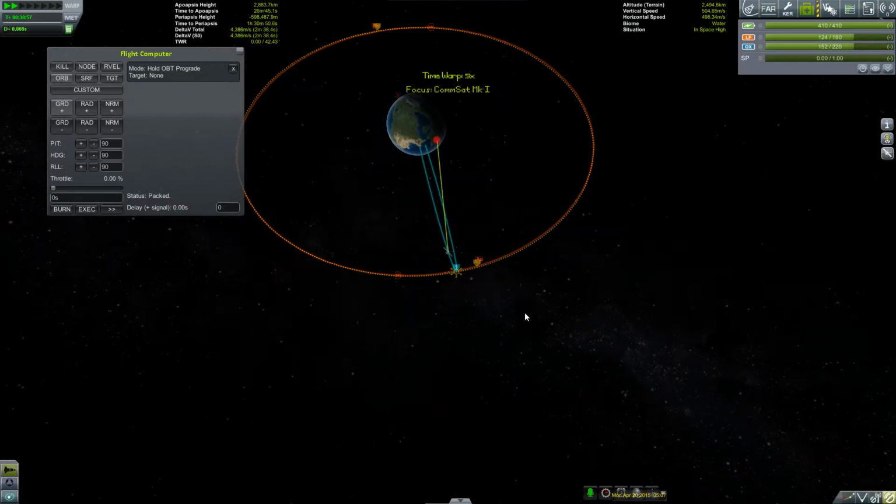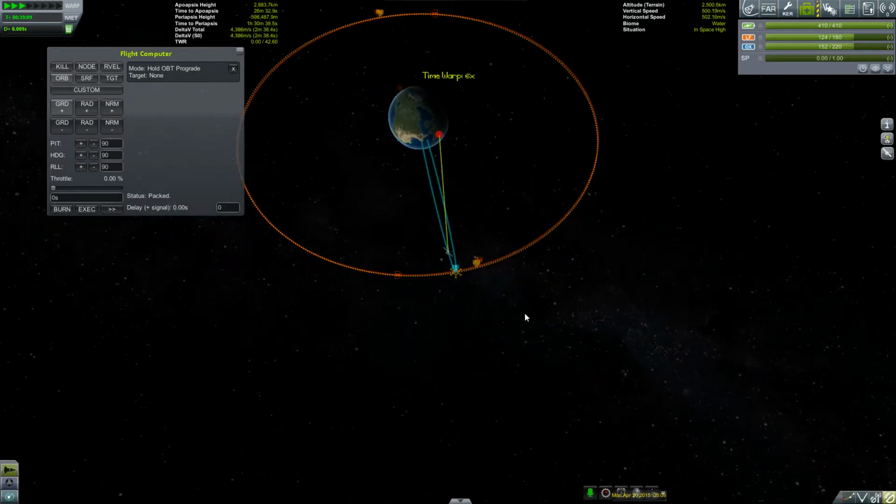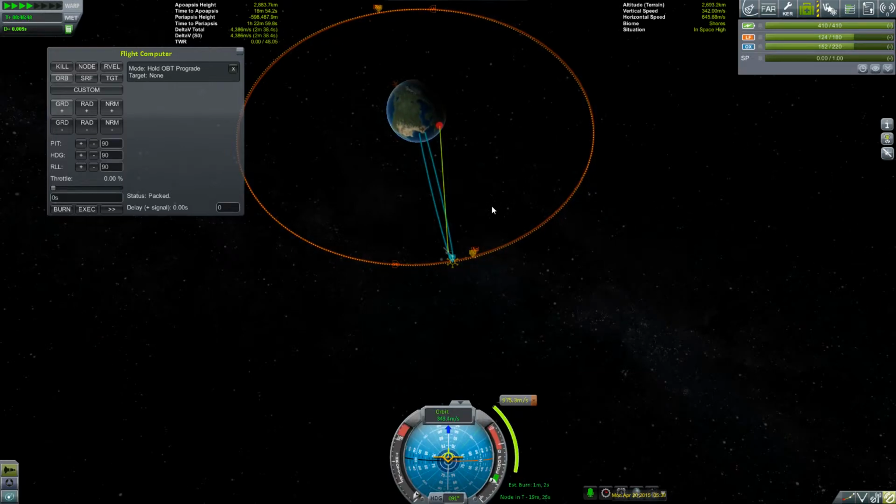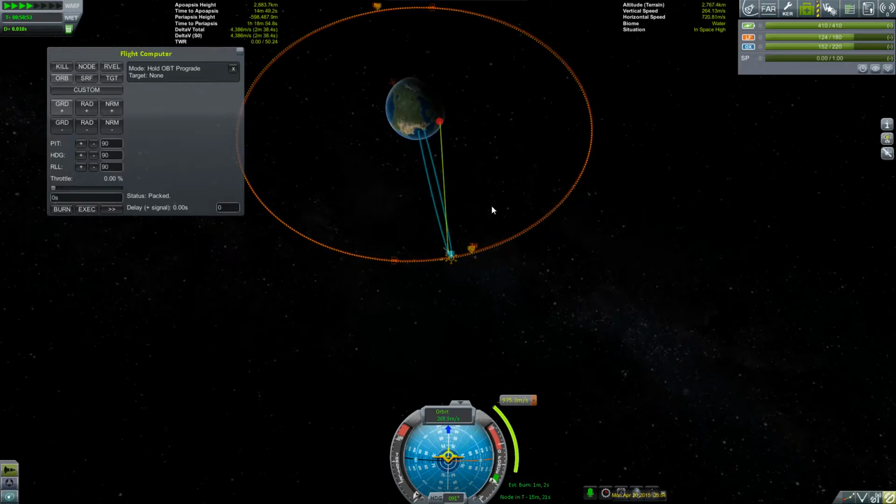Make sure that I'm not, okay, I don't need to look at the thing. I need to look at what's going on out here. We still got our comm link here. We're 20 minutes away. We've got full power. All right, I'm going to do this right now. Execute the maneuver. So when does he actually move onto the node? We'll see.